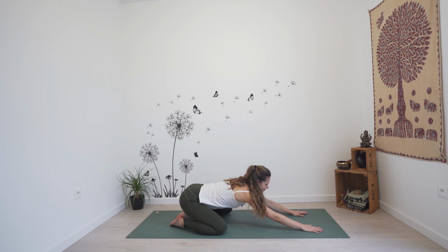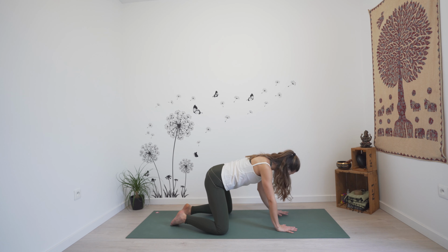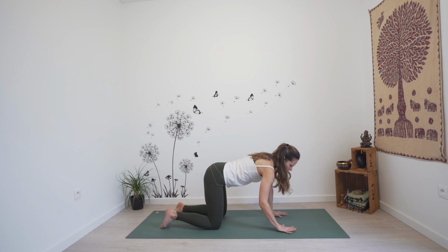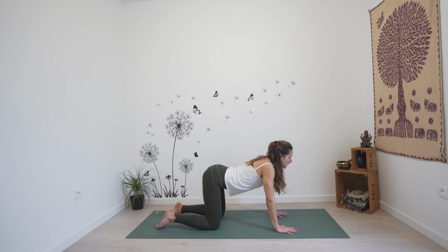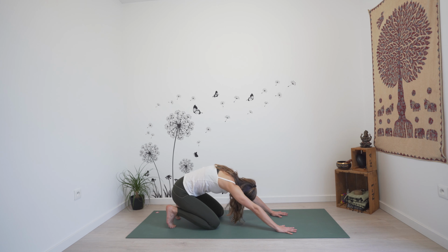Slowly come forward to tabletop position. Align your wrists under your shoulders, knees under your hips. Spread through your fingers. As you inhale, drop your belly down, lift your chest up. And as you exhale, tuck your toes, round through your spine and move your hips towards your heels.